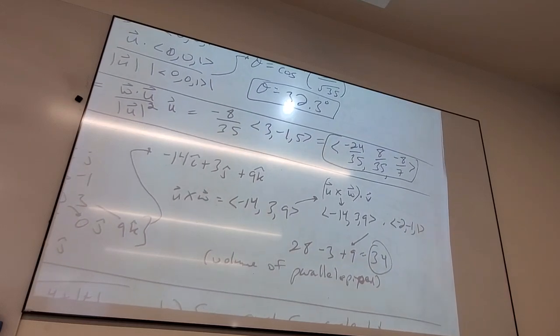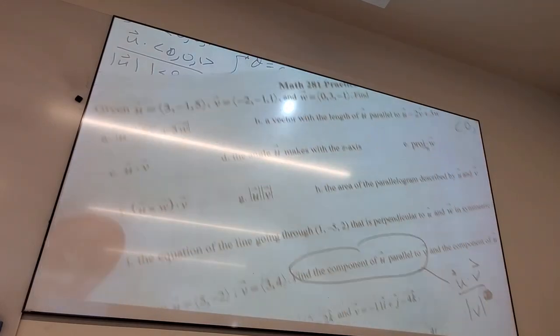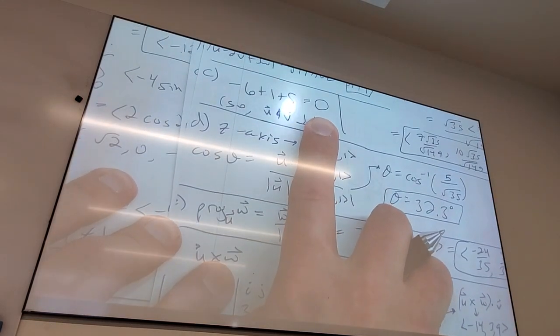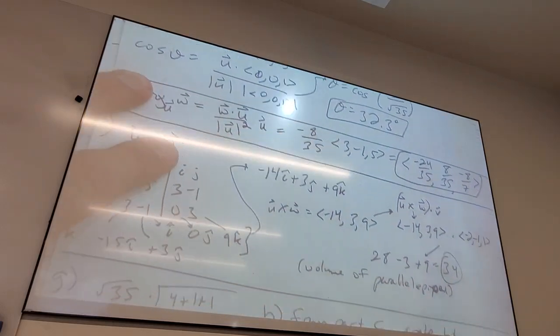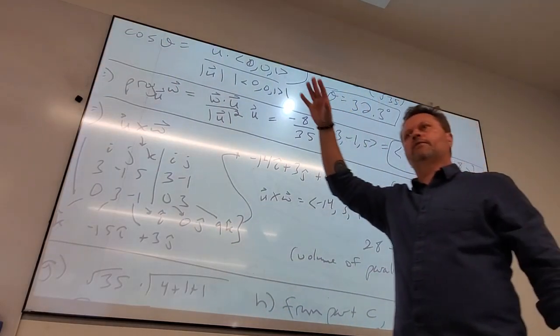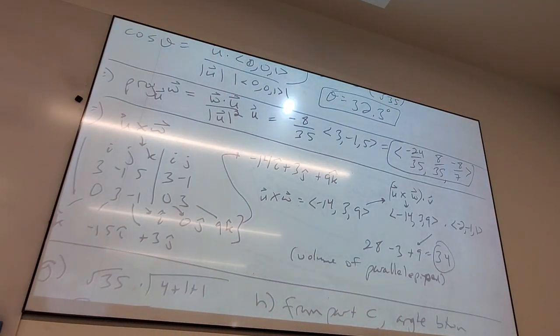Let's see, why did I think that? Because wouldn't it just be the cross product here? Oh, yeah. Part C, didn't you get 0? Oh, yeah, there it is. So the angle's 90. Oh, okay. Which means the shortcut for the area of a parallelogram, the shortcut for the length of the cross product, is the magnitudes of the vectors multiplied times sine theta. Okay. I am open to my numbers being a little off, but let's see.